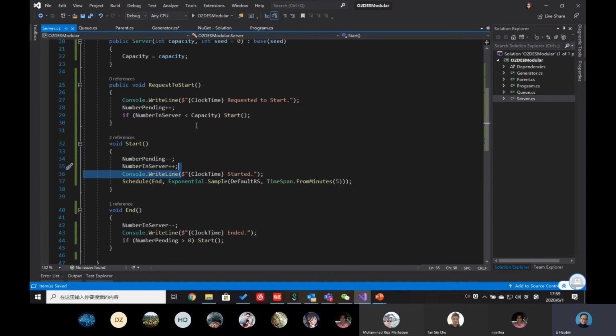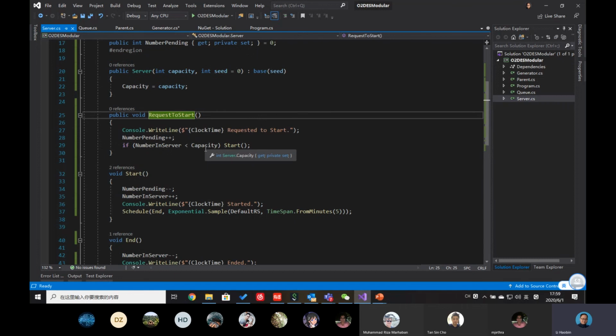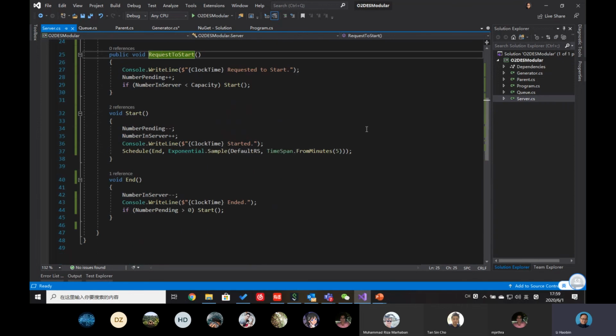Then everywhere you can see this request going out to something, and you have this start and end. Sometimes this request to start is also called an attempt to start. So it's a very similar pattern. I think this is something you can try to observe from the other part of the code. Because of the time limit, let's just quickly go through this model and try to connect them together. Then I'll show you what is happening now.